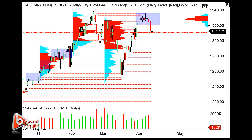Today is April 12th, and we are going to be gapping down this morning out of our little balance area from several days. This is coming on the news of the Japan nuclear plant raising its threat level to 7. The highest level, the only one that's ever been that high was Chernobyl. So we're gapping right to a very big high volume node on the composite from last month, which was this 11 number.